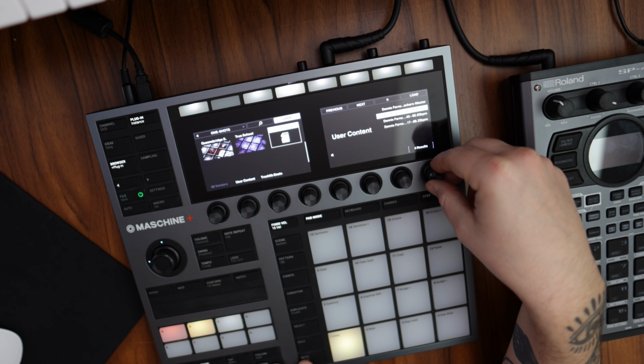Let's increase it to 91. Cool. So now I could play that loop and just add some drums on top of it, like so. And we're officially making a beat. We have the drums, we have the loop from the sample, and that's cool.